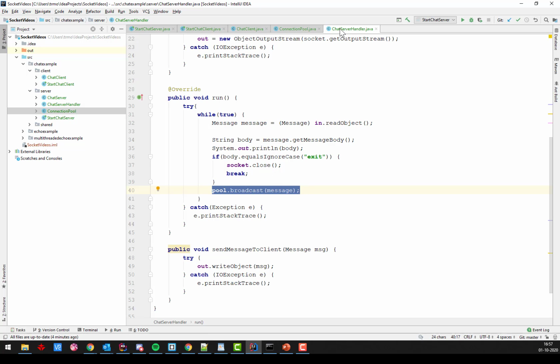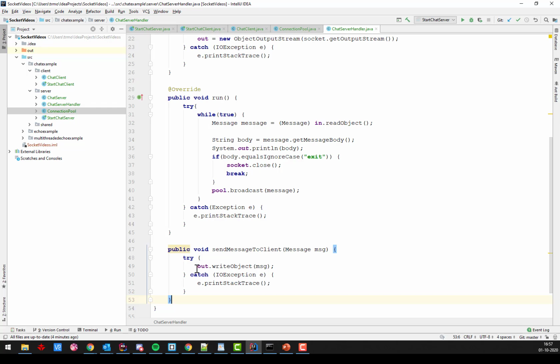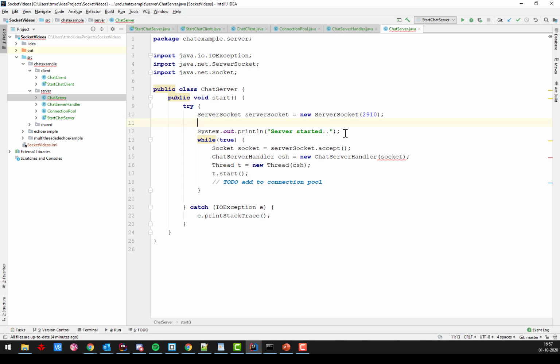For each of the active chat server handlers, we are calling this method, which will write back to the client. So I need to modify the chat server a little bit, because this one now expects a connection pool. So create connection pool, I have it there, but let's just do that. Connection pool, new connection pool. And I want to make sure that I'm using the same one all the time.